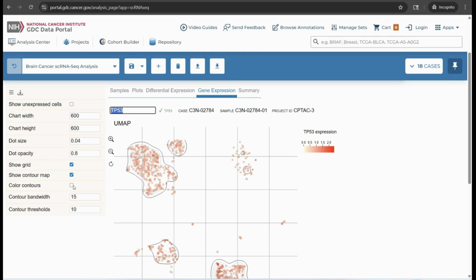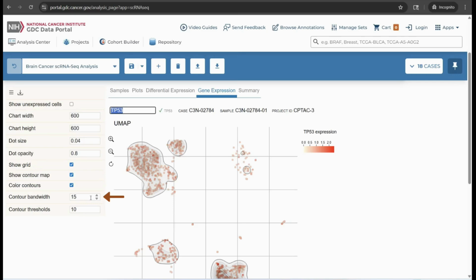Once the contour map is enabled, you can enable colored contours via the Color Contours checkbox. By selecting the checkbox, you can control the resolution of the contour map by entering a value in the Contour Bandwidth text box. The default value is 15. Smaller values capture more data variation and therefore make a more detailed map.